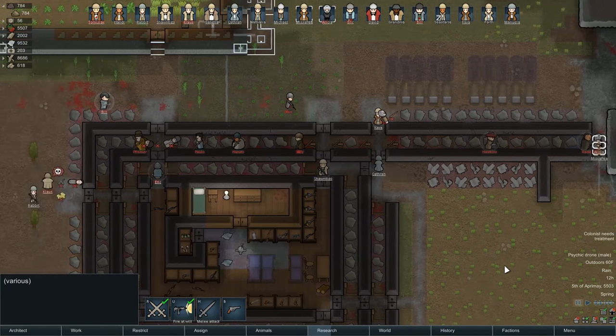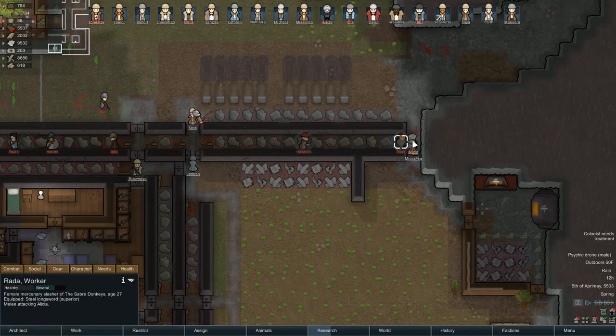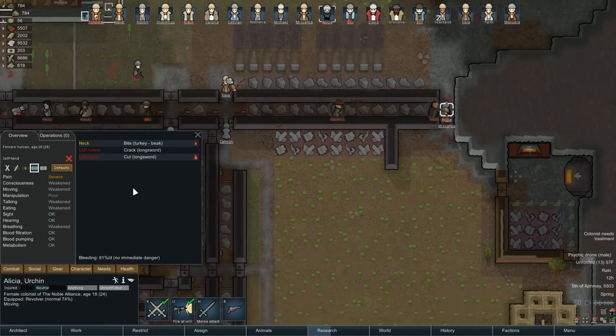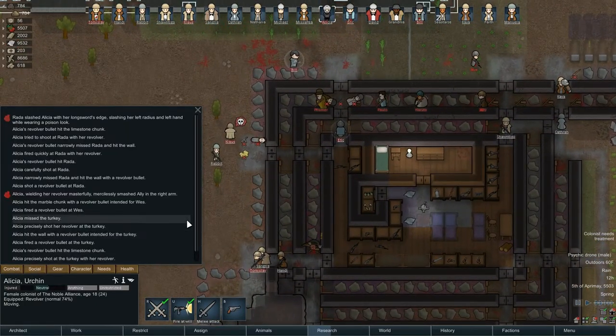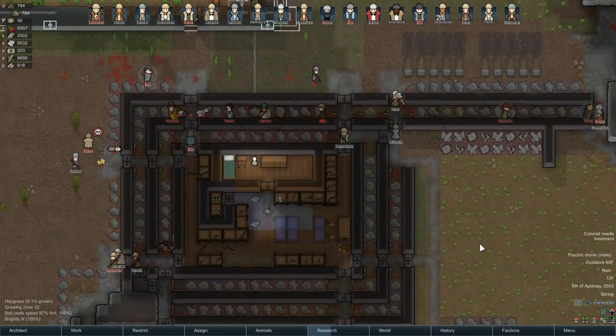Come on down, ladies. Didn't see you over there. That was a Rada with a steel longsword superior. Oh, Alicia, you're red from the previous one. You've taken a cut and a crack from a... Yeah, you're no immediate danger yet, but we are engaging a Rada. Alicia's revolver bullet missed, hitting the limestone chunk, and Rada slashed. Rada? How do you pronounce her name? Slashed Alicia with her longsword's edge, slashing her left radius and left hand while wearing a poison look. Yeah, she's evil, I tell you.